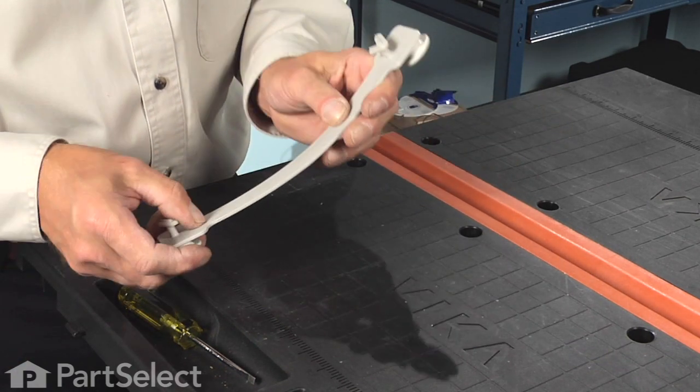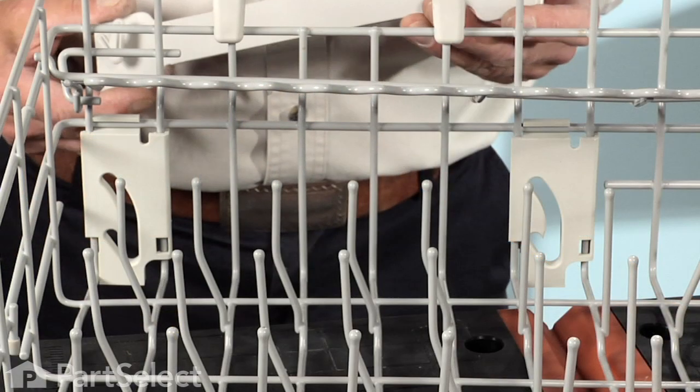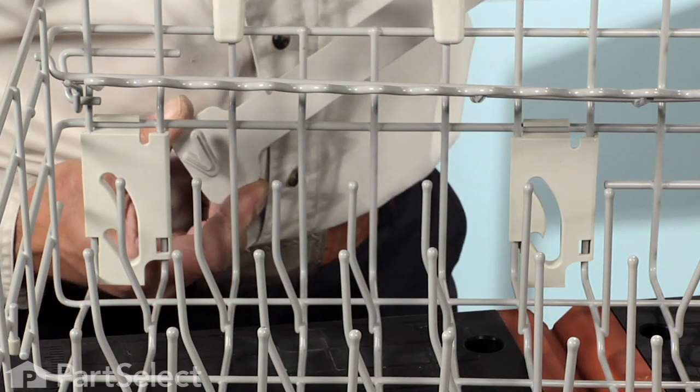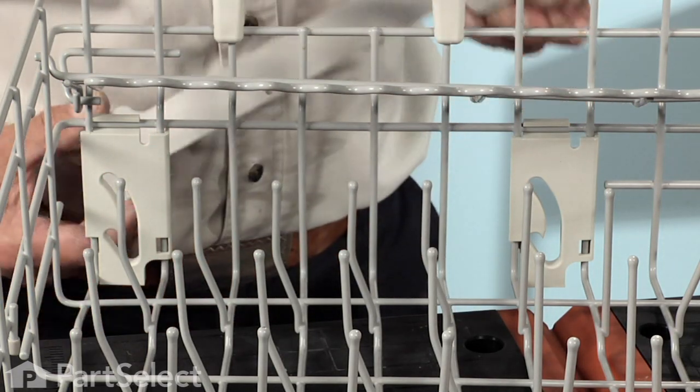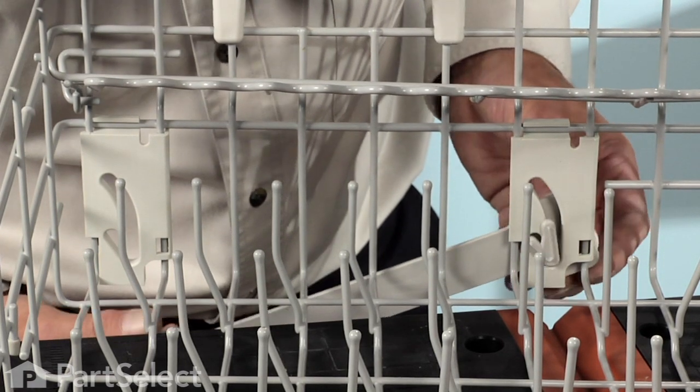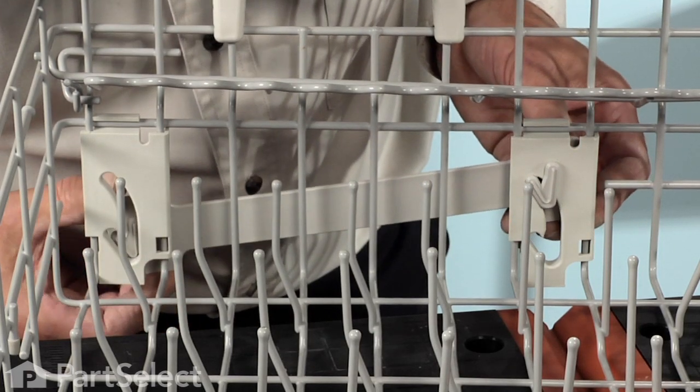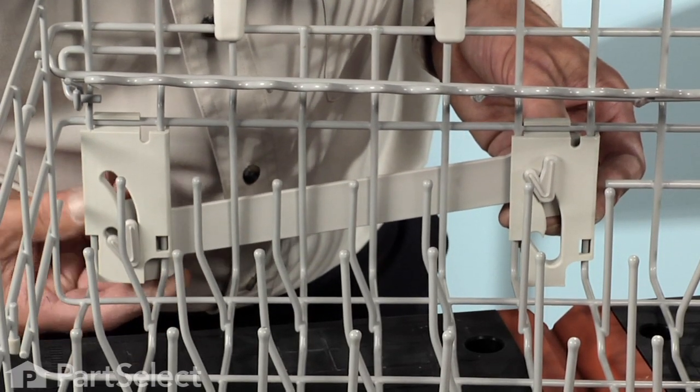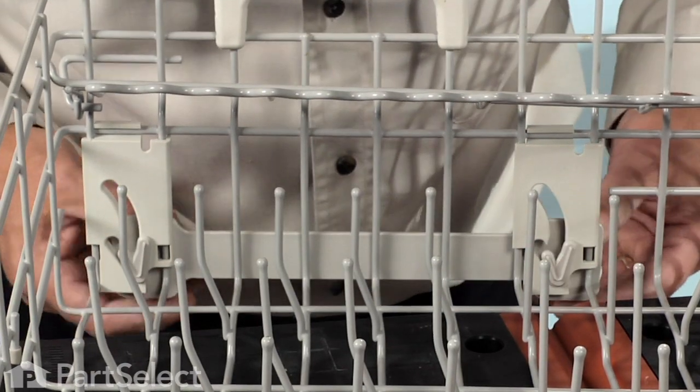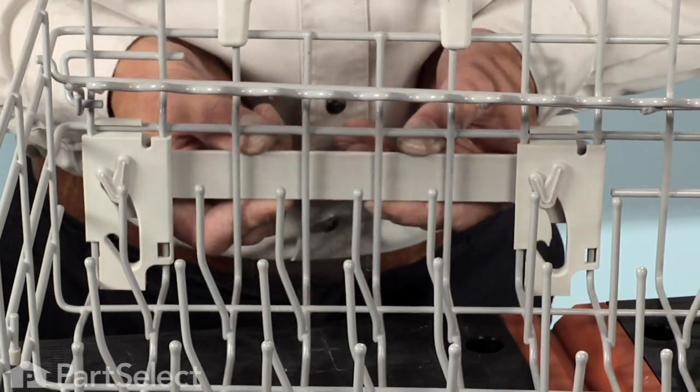Now we're ready to put the new strip back onto the rack. To install the mounting strip back onto the rack, locate the V-shaped portion towards the middle bracket, slide it in, tilt it upwards, then locate the rear one and rotate the strip so that it slides freely up and down.